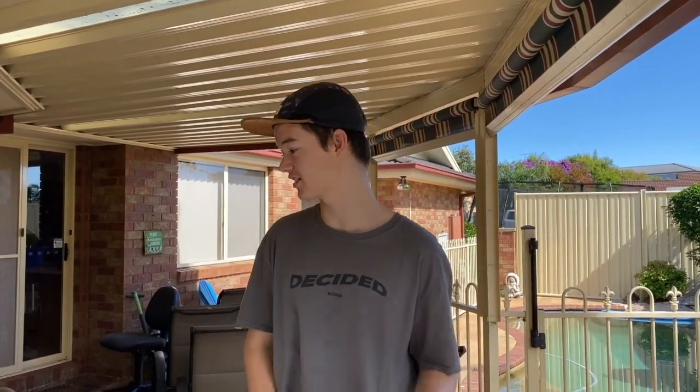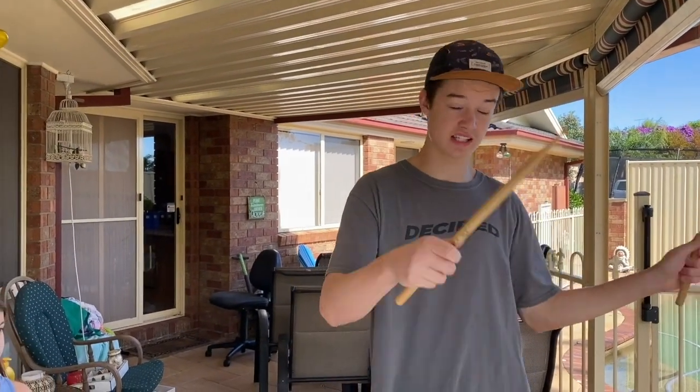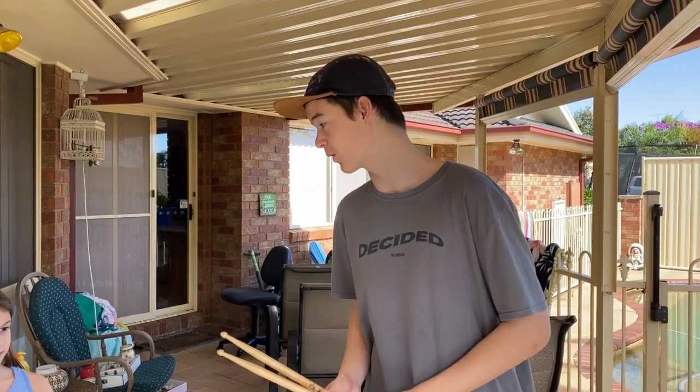I remember as a kid, I used to just stack up pillows, chairs, everything. So sit on a chair, put chairs in front of you, and then put the pots and pans and the pillows all over the chairs, and that's something simple. Do it outside if it's too loud, and that'll work great.